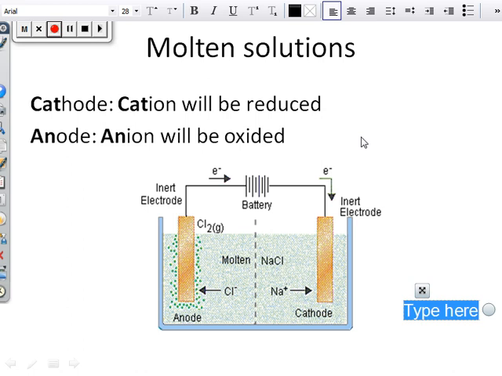In a molten solution, that means melted salt. If you want to make yourself a note: a molten solution just means that whatever's in there has been melted down. Think about molten lava. This has got to be really, really hot because salts are difficult to melt. So molten refers to that very high temperature. You have a melted salt. In this situation, whatever your cation is from your molten salt will be reduced at the cathode, and whatever your anion is in your molten salt will be oxidized at the anode.